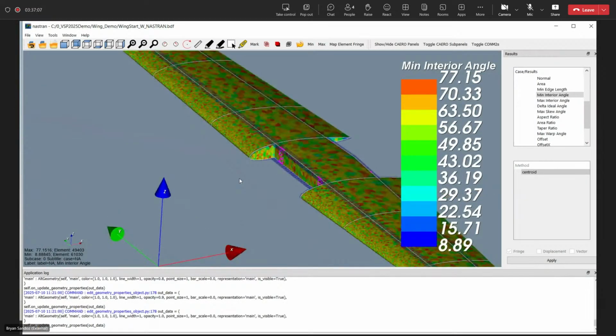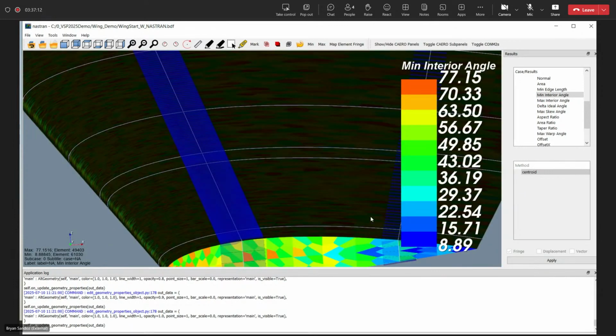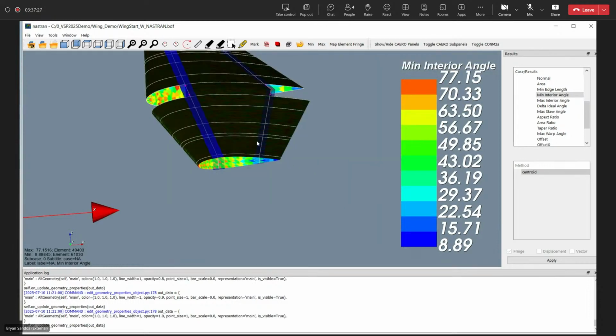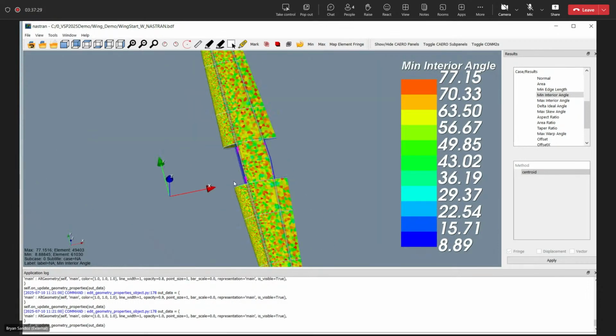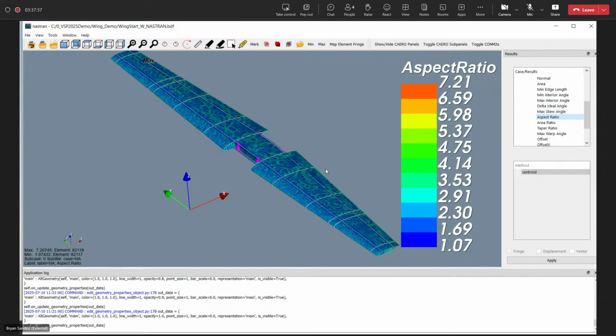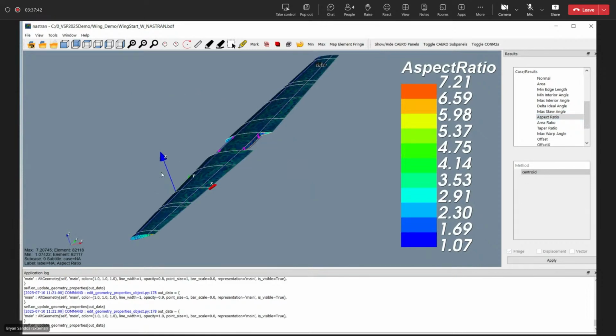So I'd probably want to go back in here, find where those blues are, and they're going to be on these corners here, and maybe have to drop the mesh density down, not by an order of magnitude, but by 50% or something, to try and get these mesh elements here to be more equilateral. Okay, so let's say we've done that, and we've created a better mesh, and we've gone through these different aspect ratio and different criteria and fixed what problems needed to be fixed.